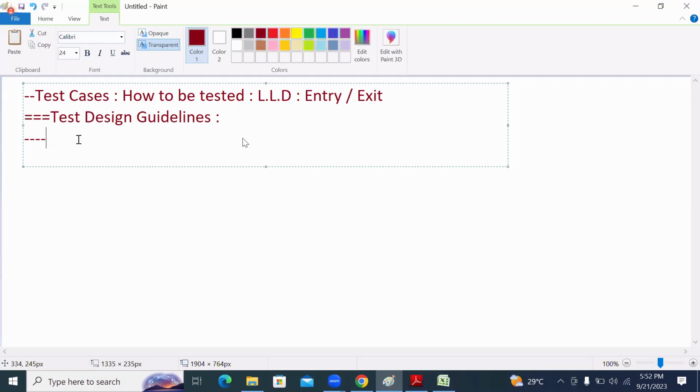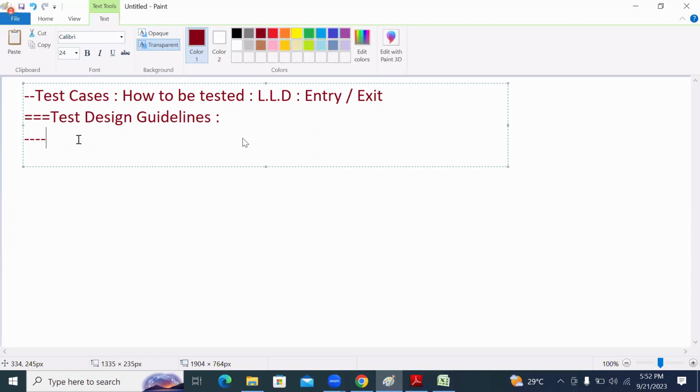We are not having any limit on the number of test cases to write. There is no certain rule. It depends on the tester, based on the requirement document.